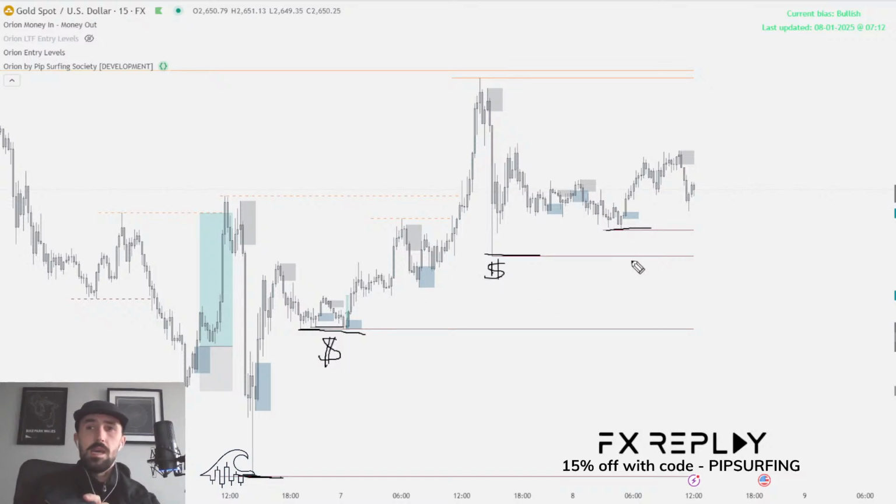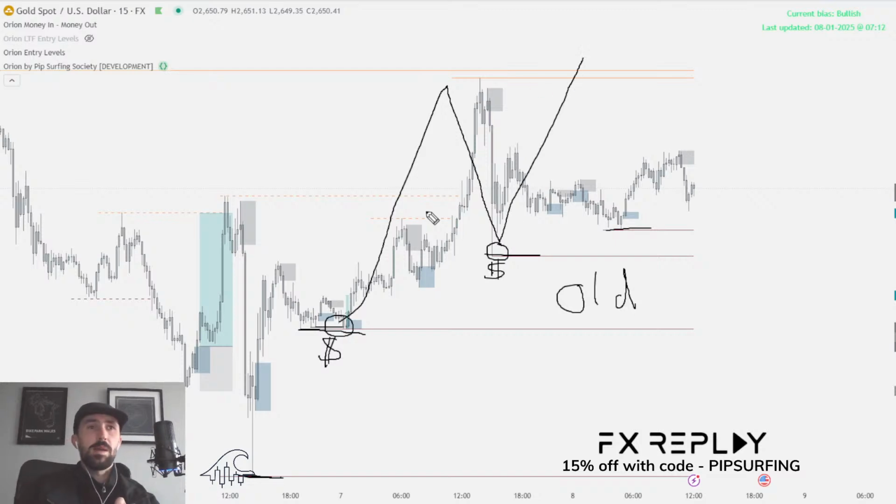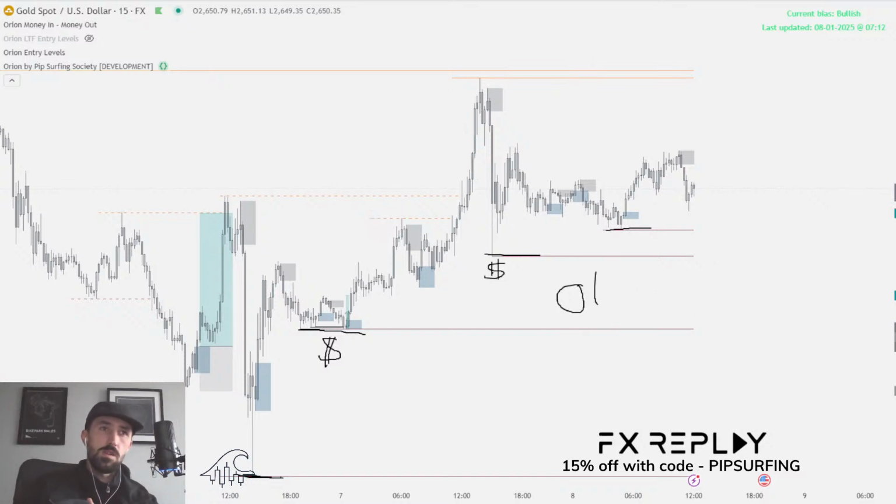which is fine. And this is why I say structure can actually be a bit of a lagging indicator, because you're using old money to identify structural points in the market and expecting old money to sustain new money, which can happen. And of course, we know it does happen. But why would you not just change the principle of that and wait for old money to be replaced with new money in the same direction?